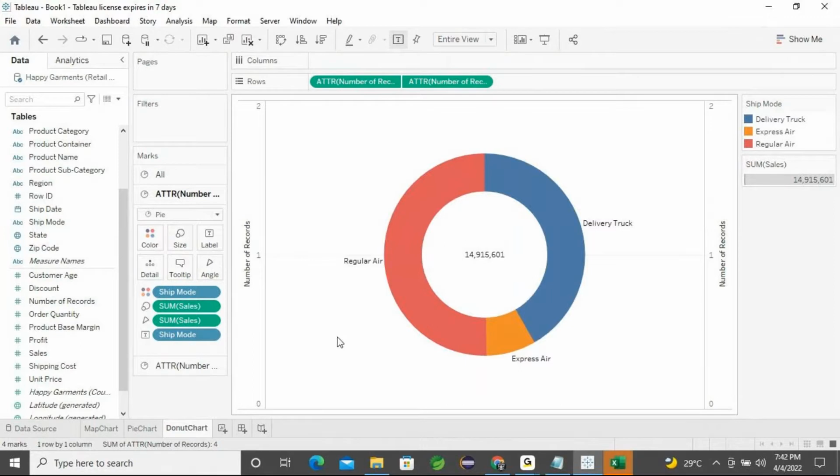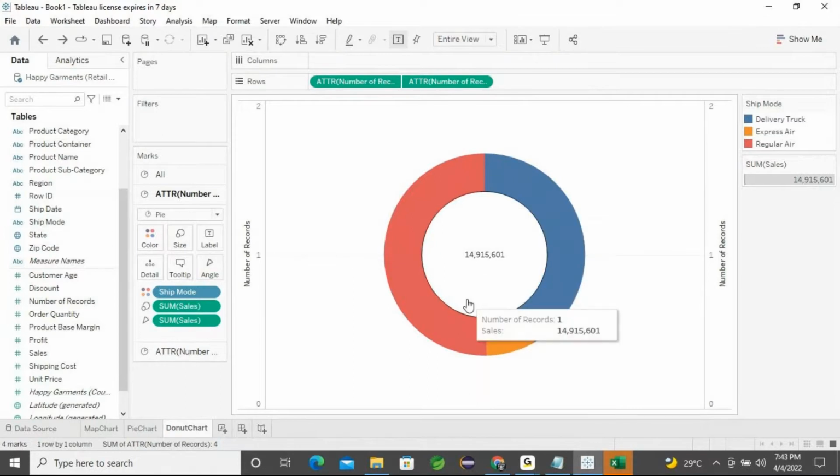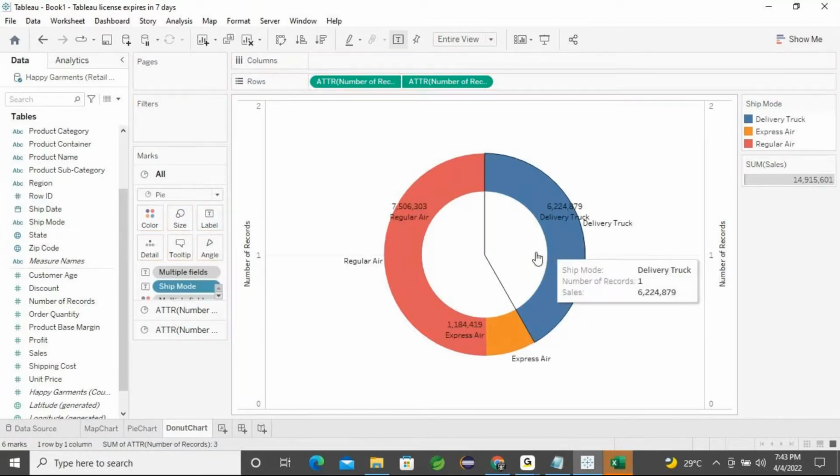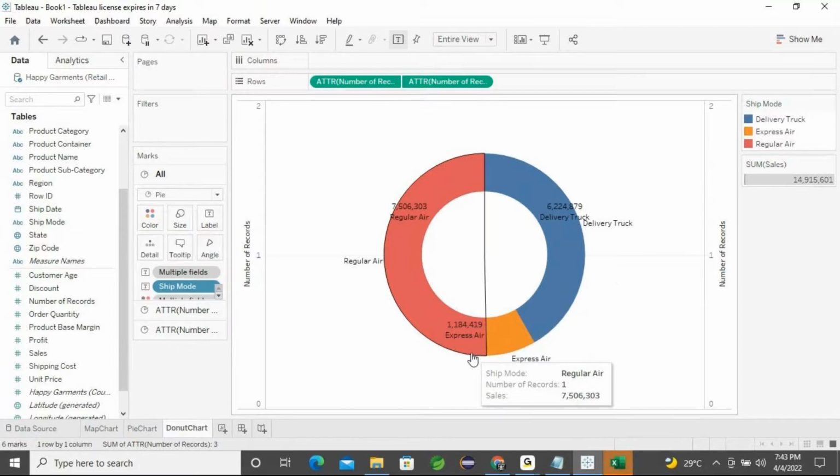Because I put it into All, you can go to the first attribute, take the shift mode, and apply it to the label section. Is it clear? Before, what I did was apply the shift mode to All, so when I clicked it, what happened was double: here regular air, here also regular air. I don't want that.